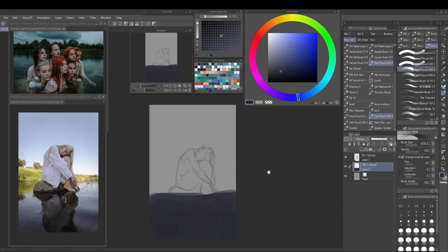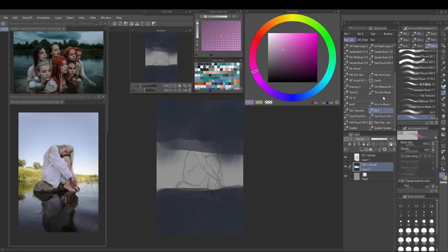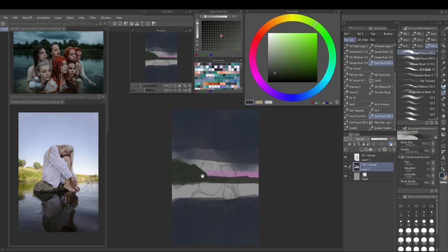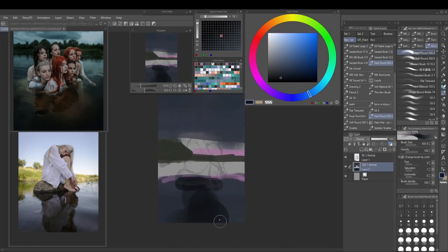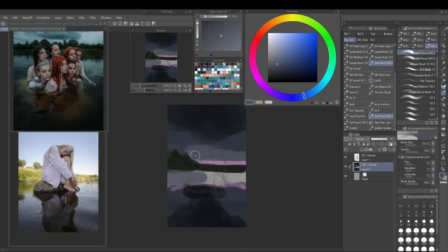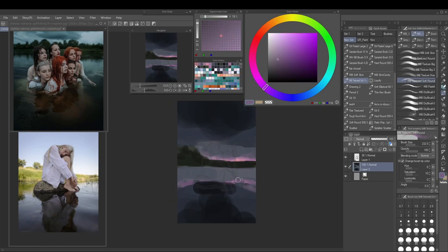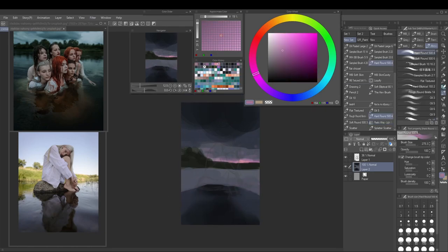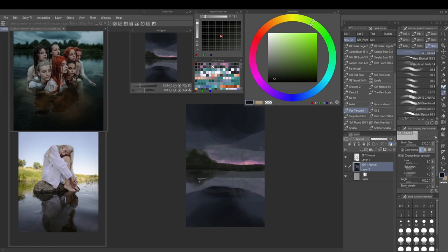I really enjoy doing the overall first color pass just with a hard round brush because it's super fast, even on big canvases. While I love my textured brushes, they bog down the program quite a lot and disrupt the flow, so I just use the hard round and blend it in later. I also notice I put the horizon reflection in the water in the wrong spot, but I do fix it — it's funny how confidently I placed the pink there and then realized it was wrong.